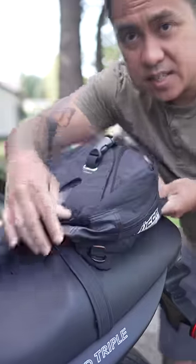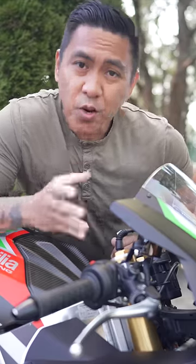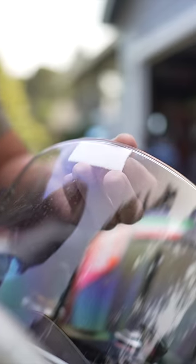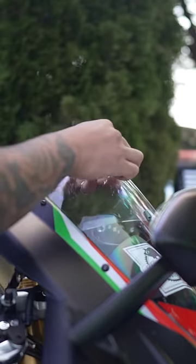Here's a quick tip: you don't have to stick a tank bag on the tank. You can figure out a way to strap it to your tail side. Now if you don't want to carry a tank bag, grab yourself a command strip. Cut it in half, stick one to the top of the visor like so. The second piece you're going to stick to the top of the inside of your windscreen, and then you can connect your visor right to that point right there.